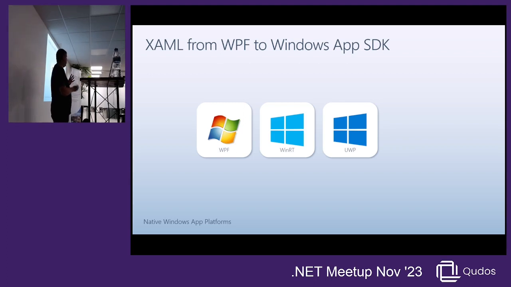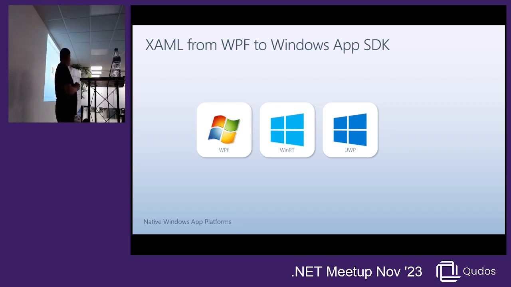That could support desktop, laptop, tablet, phone, HoloLens, Xbox, every single Microsoft platform there was. Even IoT, you could run a UWP app on a Raspberry Pi. I know, because I tried it. And that was great. And it also had this idea of separating out the UI elements as well.